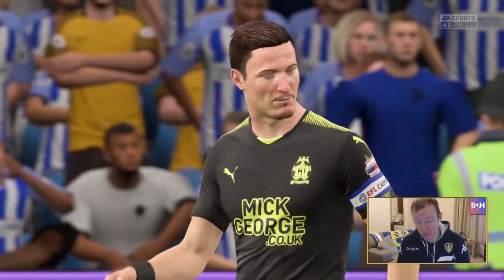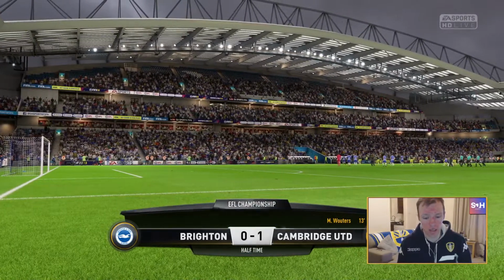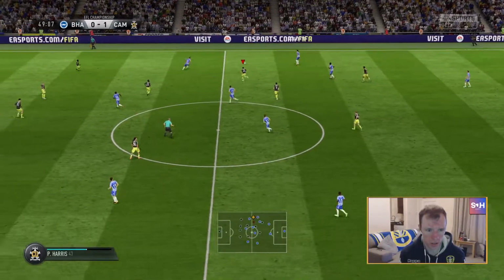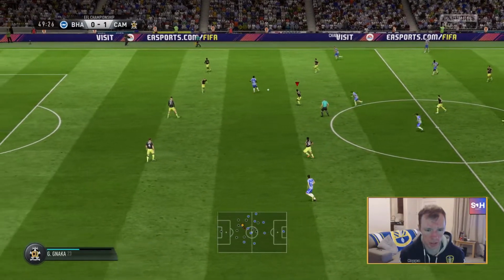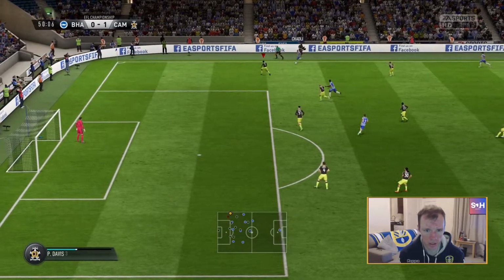At half time then, it is 1-0 to us. It's been a great display. Good defensive display as well. And Wouters is up and running in the campaign. The Brighton trying to build an attack again. They had the home side. So we expect them to come at us in the second half. There's a ball played out wide by Babacar to Chadley.